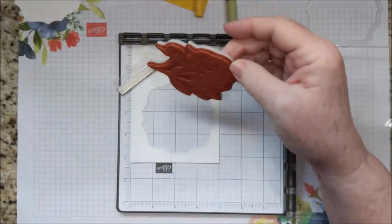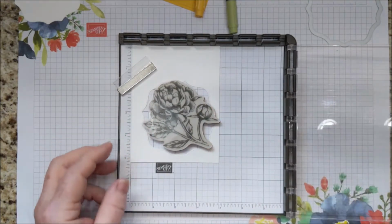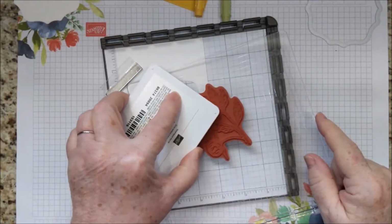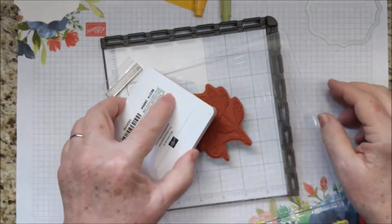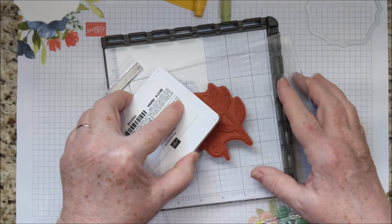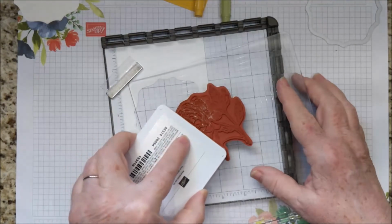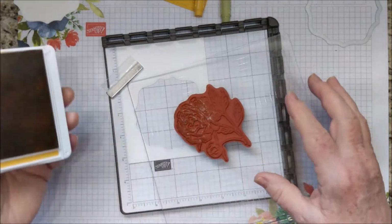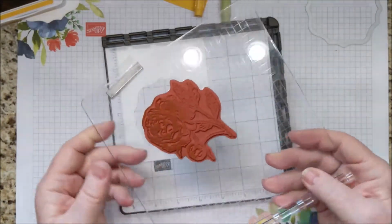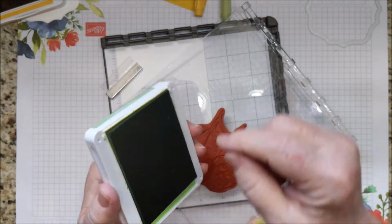And I'm using the very large image, just placing it on my Stamparatus and picking it up. Then I'm going to ink it, and I'm going to use this side of the stamp pad to ink this large flower and the small flower, but I'm just really using the corner. I don't know if you can see the shininess, but I have not inked the whole flower. Doing the same thing with the Pear Pizzazz with the side opposite this little tray.